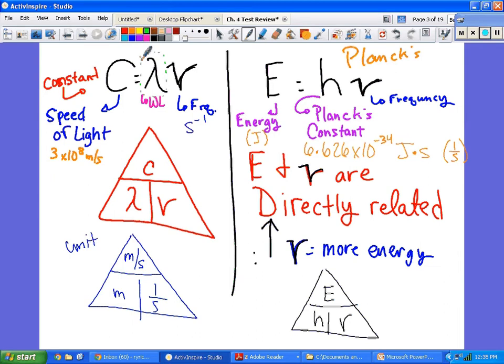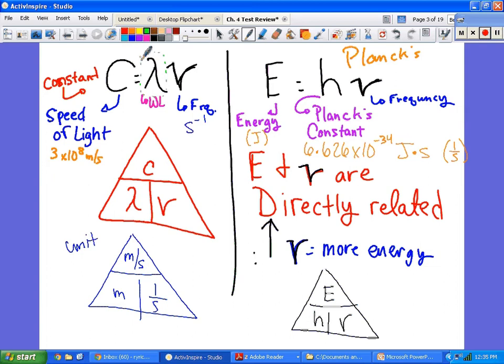What if I tell you that I have a wave that has this much energy? What's its wavelength? First of all, I gave you E, right? What do I need? I need lambda. Okay, well, how do I get to lambda? I got to find nu first, and then once I find nu, plug it in over here. Do you see what we're doing? We're just using both formulas there.